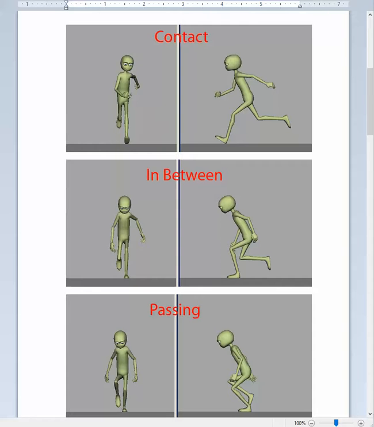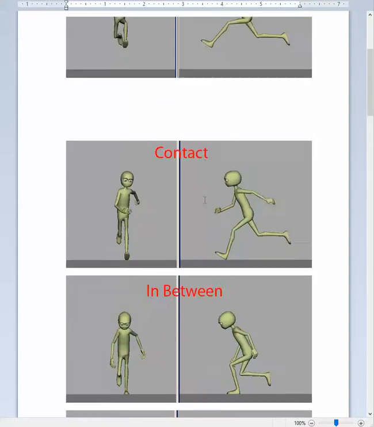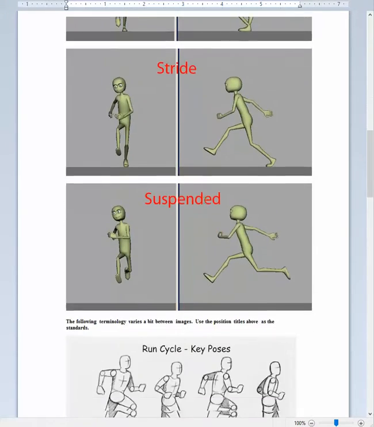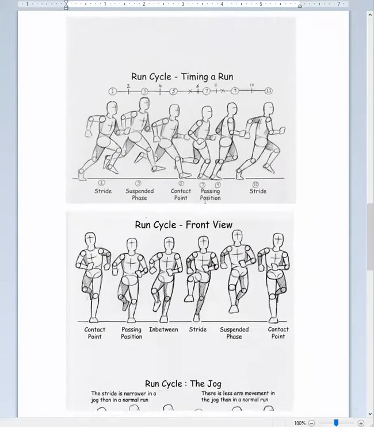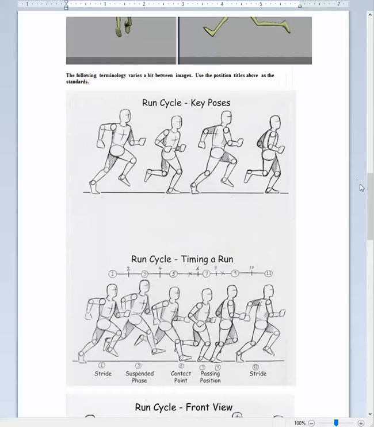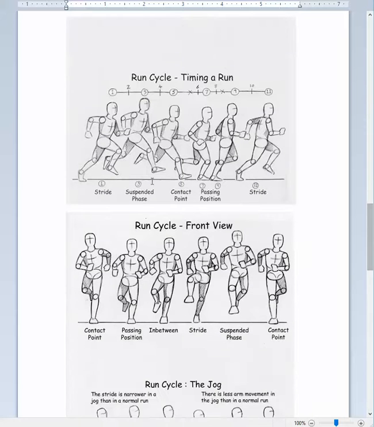Okay, and the arms can be different. If you want to be very realistic, your arms should be very close to each other. See, right here, at this time, they are pretty close to each other. It's got a good stride, but they are pretty close to each other, and that's very important to be realistic.